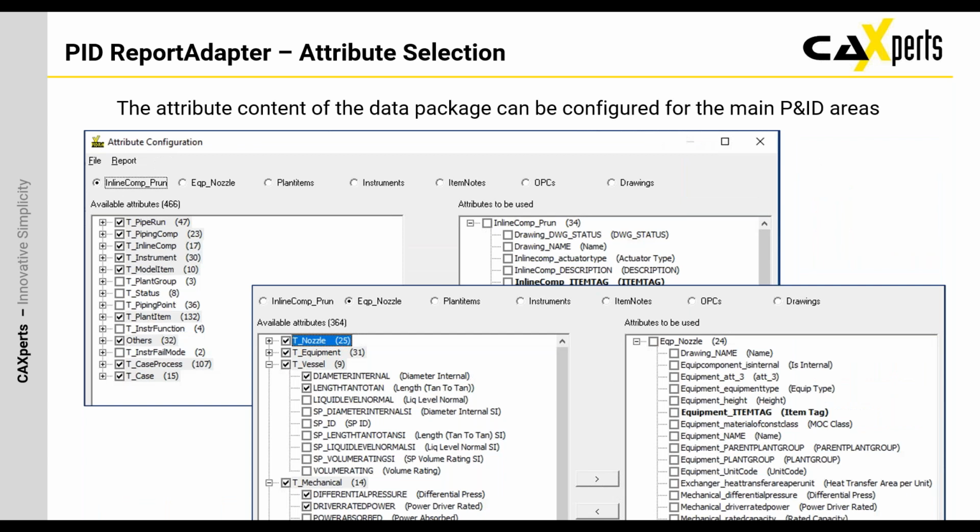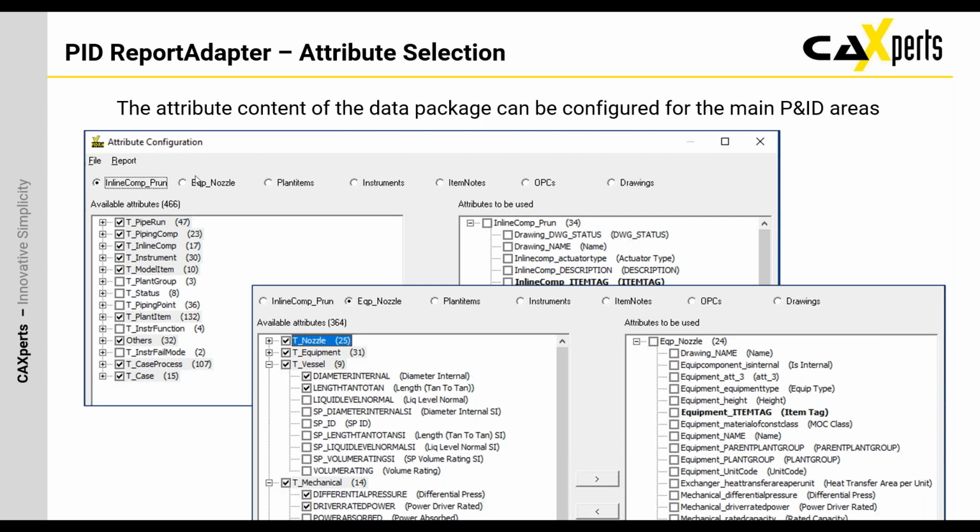In addition, it's not only possible to select different drawings, you can also configure what attributes you want to extract. So this means we have here an attribute selection interface, and everything that is placed on the right side will be placed into the snapshot. So what we have done inside the adapter, we have gathered attributes from different groups or areas, and the combination of those selected attributes will go into one table in UniversalReporter.